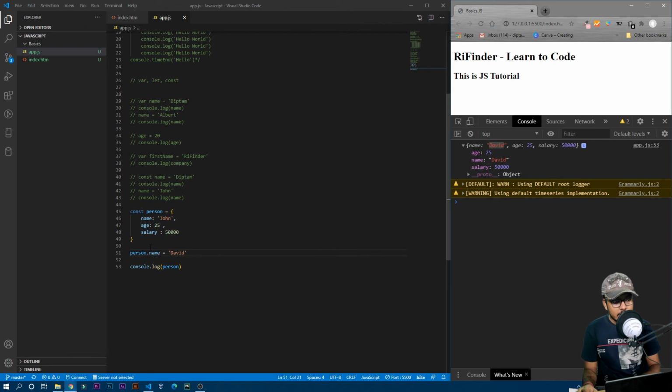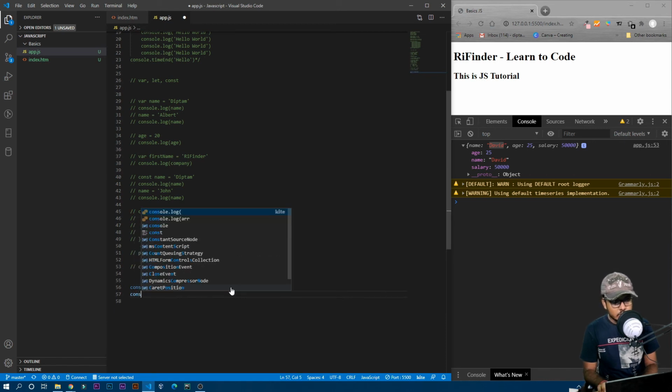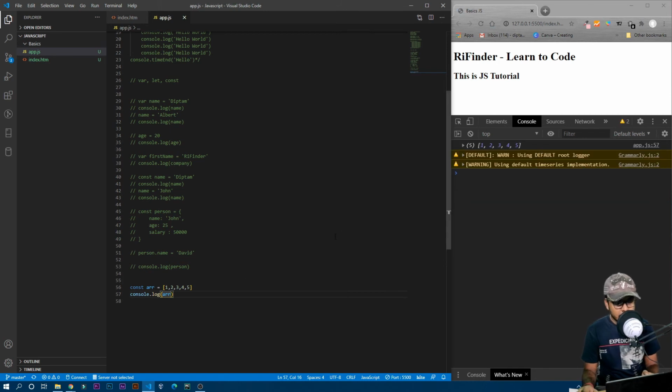Like, let me just quickly make one array. I'll just quickly comment all these things. Okay, and let's make one array. I'll just name it ARR, and that will contain the numbers 1, 2, 3, 4, 5. Okay, we have to write const before that, so const ARR. Now if I print that thing, console.log ARR, and save it, you can see it printed 1 2 3 4 5, right? But now if you want to add some more numbers to that array, you just need to write ARR.push. Okay, and now if I write 6 and save it, you can see 6 is added over here.